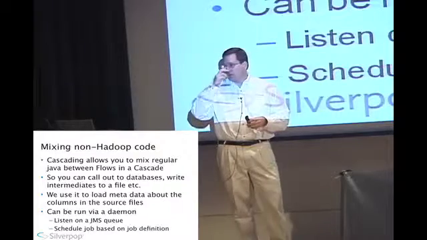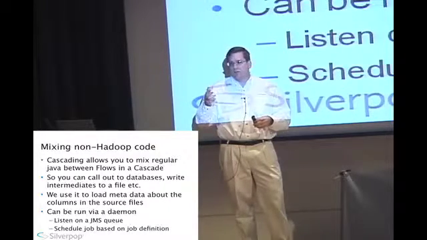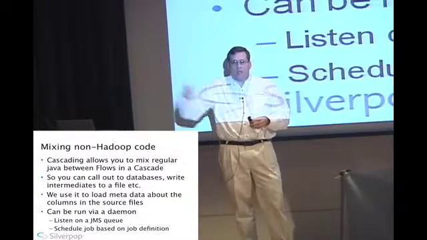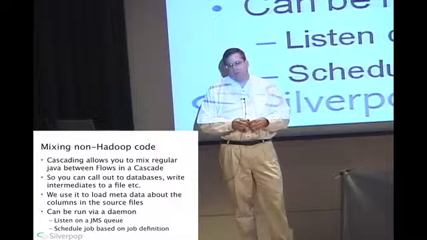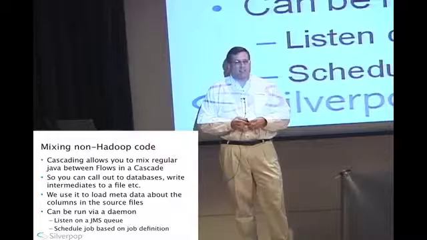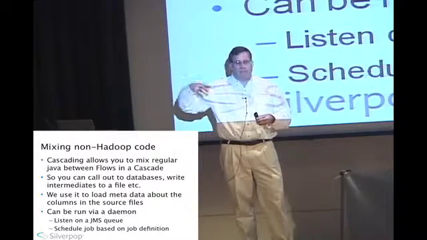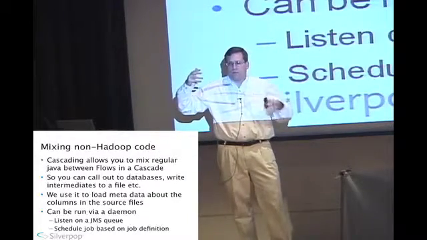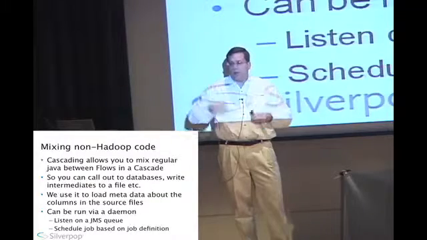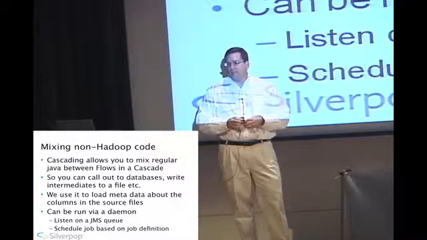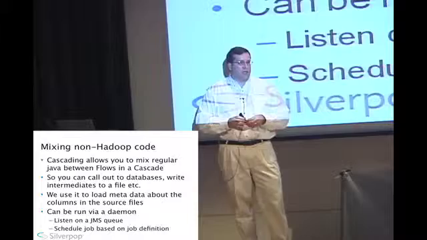So for example, look at the logic and say, if I see AOL greater than 2% as the output of this one report, I want to kick off another flow that does a much more detailed analysis. Because cascading is sitting there running the whole time, looking at what flows are running and what state they are in, I can create new flows easily without having to restart all my jobs.